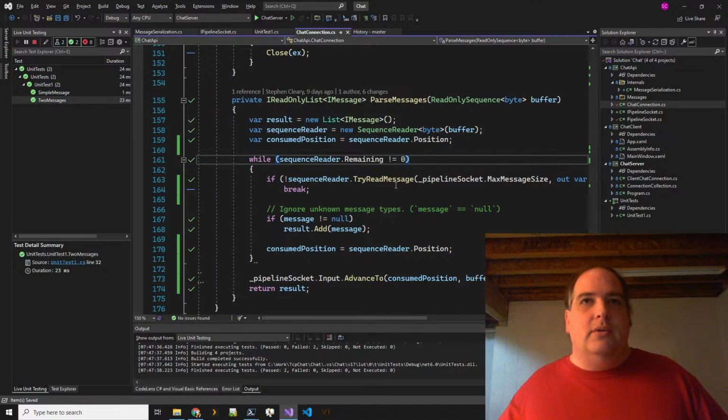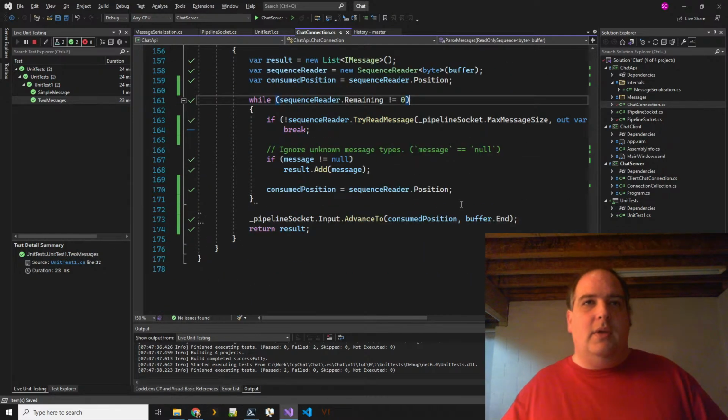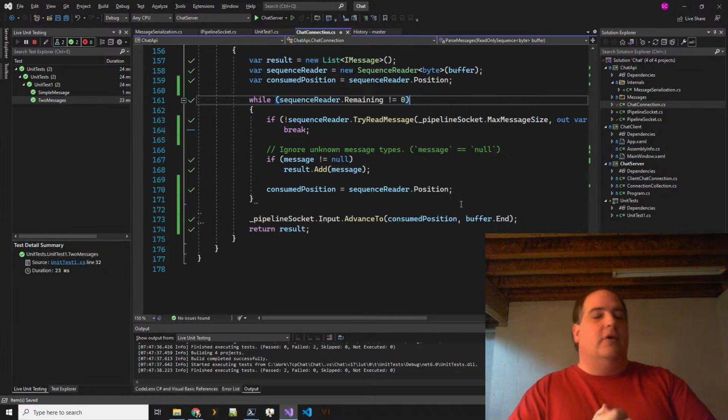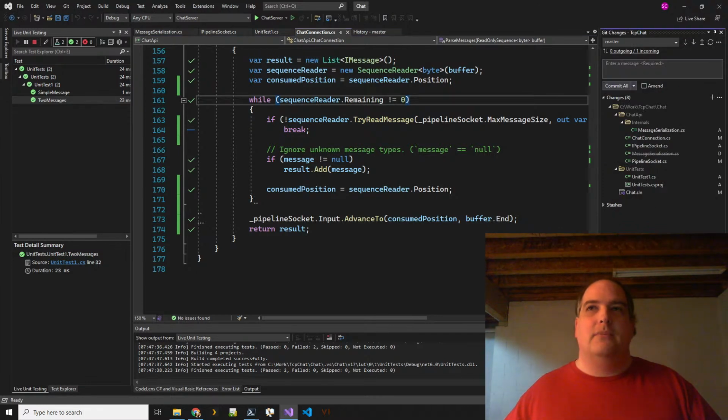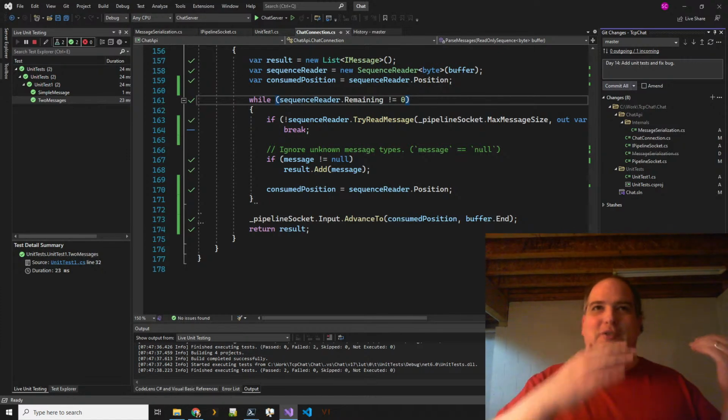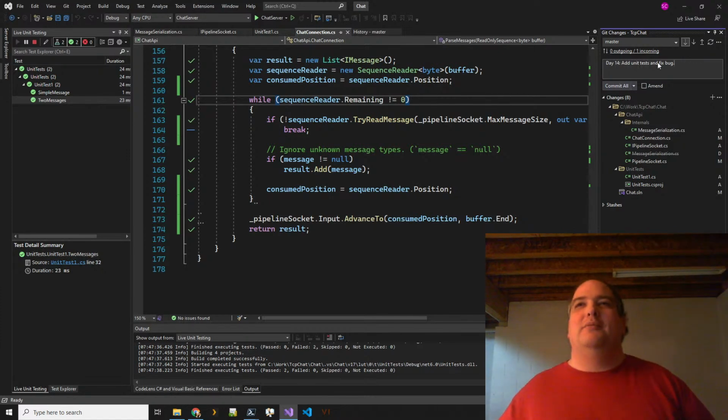Okay, so let's see. Sorry, my mind is trying to jump ahead to my next unit test. I'm like, no, I want to fix this first. The one thing that I don't like about this solution is that I haven't been checking in, my bad. I should have checked in when I added just the unit tests, but this will be good enough. Add unit tests and fix bug. I like to check in my unit test first and then fix the bug as a separate check-in, but I forgot to do that.